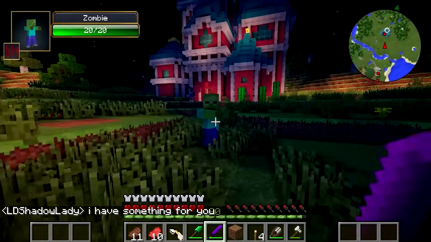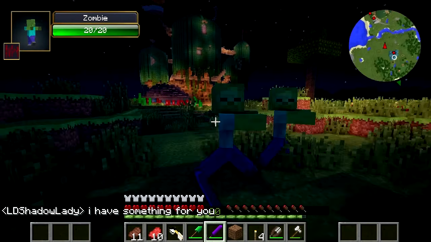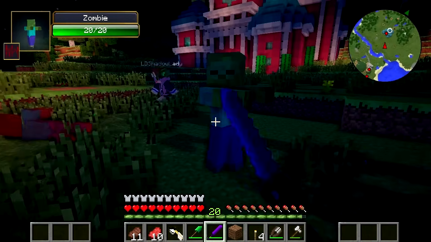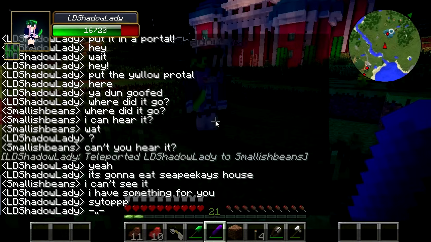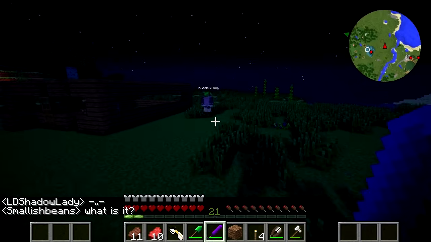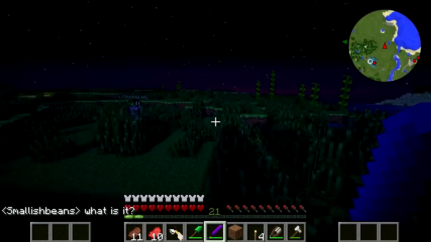Lizzie says she has something for me. I'm not sure what it is, but I'm excited. There seems to be a lot of zombies chasing me at the moment, though. Oh, dear. Lizzie has got something for me. What is it? She's angry at me for some reason. I have no idea why. Why is she gone? Why is she running away?